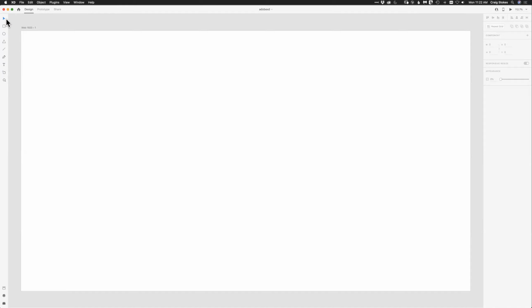The tools panel starts with the selection tool right up here. And then right beneath that is our artboard tool. This is where we add the different size artboards. So watch this, this is really cool. If I click on the artboard, notice over here to the right, my properties panel is activated. Now look what I can add.